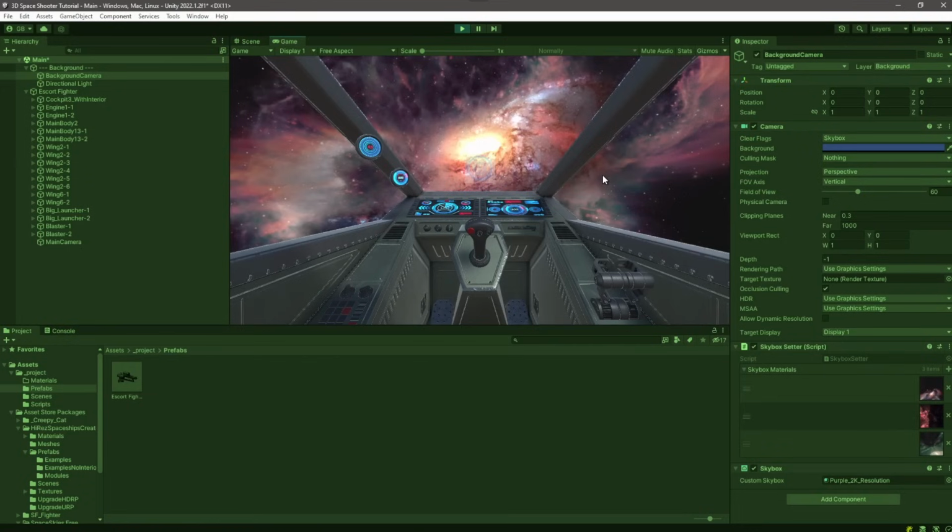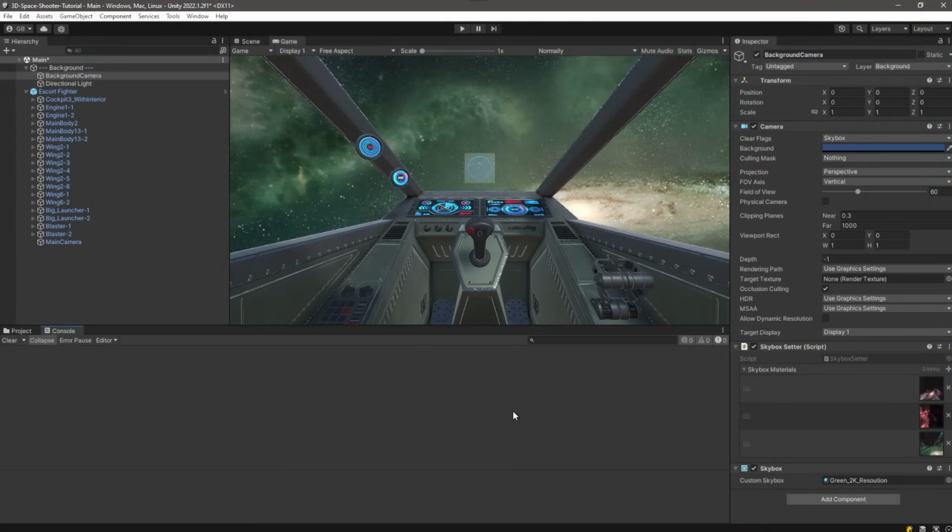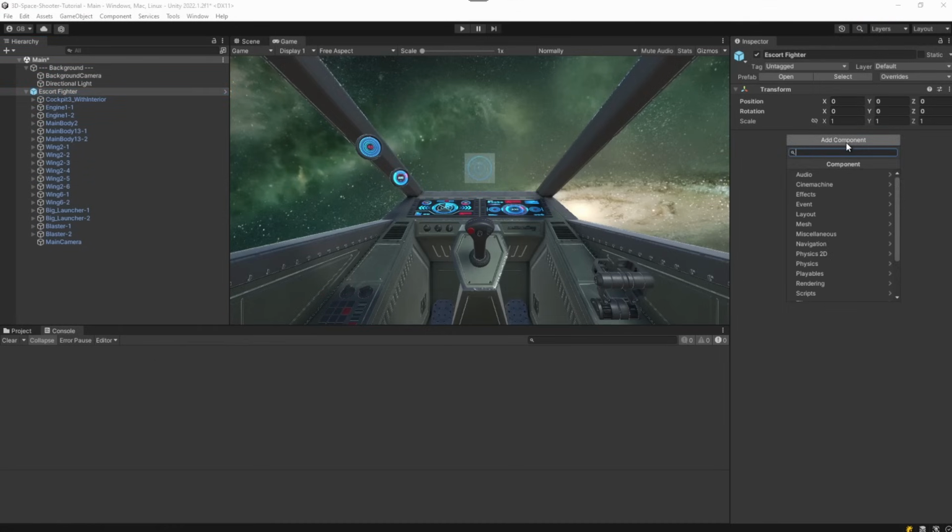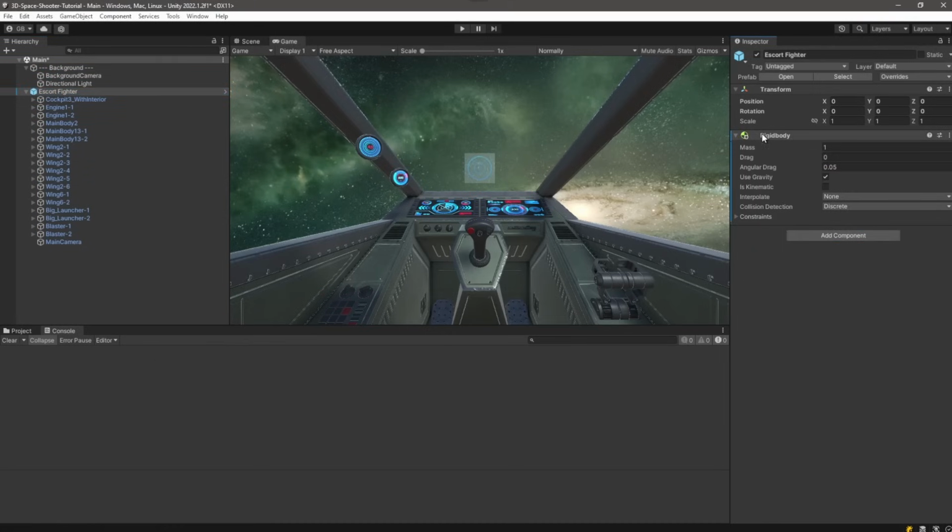The next thing I think we want to do is actually have the ship fly around. So in order to make our ship fly around, we're going to be using physics. Specifically, we're going to be applying force to move the ship forward or backward and torque to do pitch, roll, and yaw on the ship. So in order to do that, we're going to add a component that Unity provides called a rigid body. And a rigid body allows the component to interact with the physics engine. And by default here, it gives it a mass of 1 and has gravity turned on.